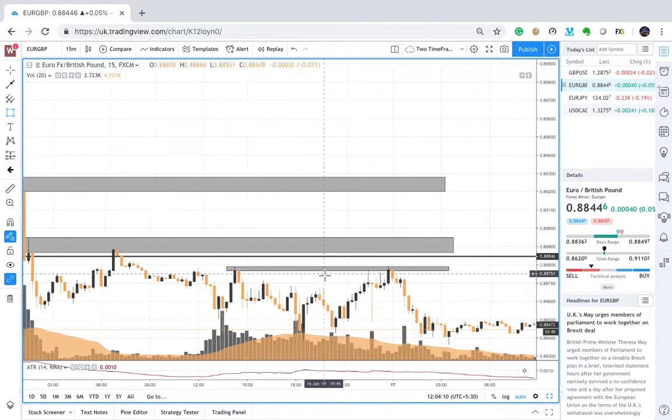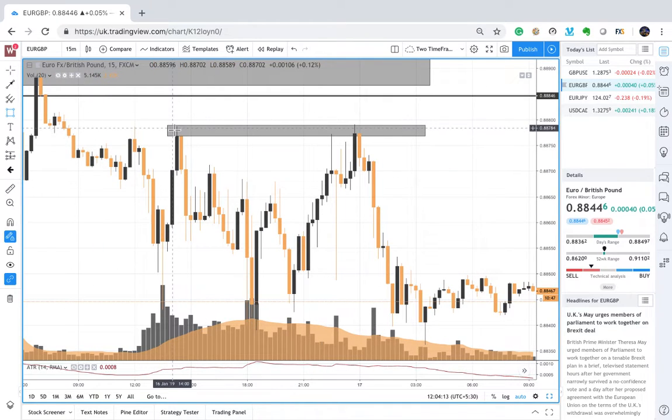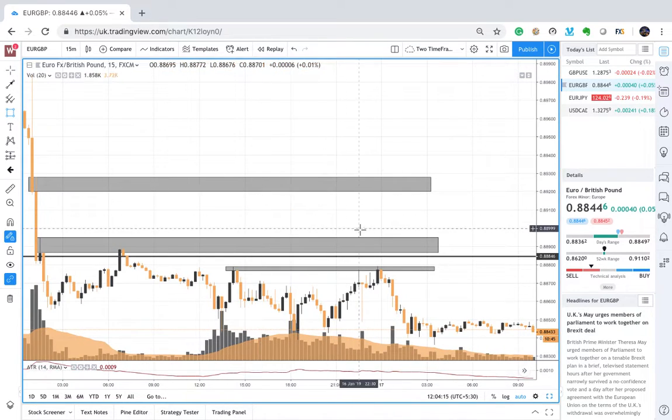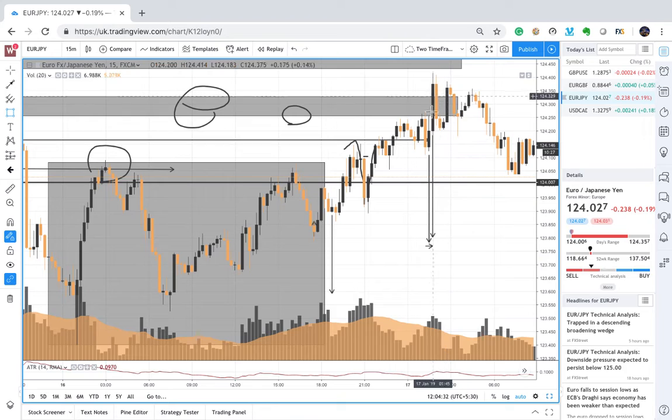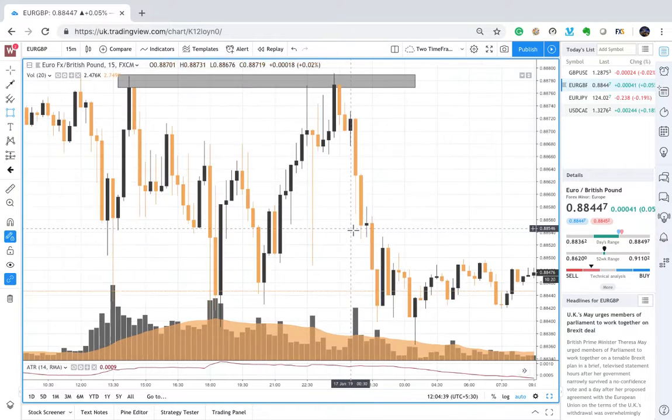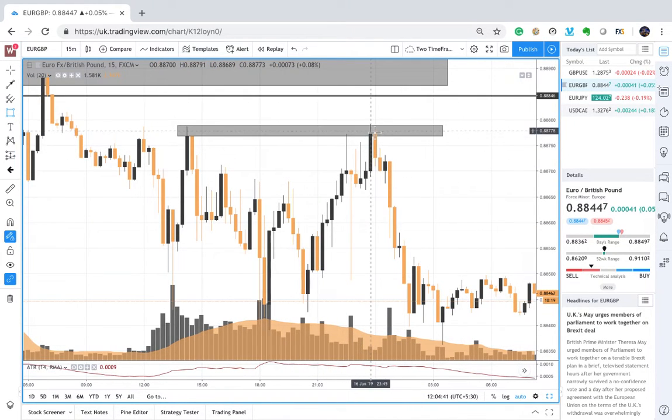Okay, so in future I was waiting for this price to touch, but still I was hoping for a good price. This line, I was waiting for this price, like 88862, around this area, because both supplies are very close to each other. So it probably may happen in the EURJPY. As you can see here, this supply and erosion went to touch the next supply. Okay, so it came across this area.